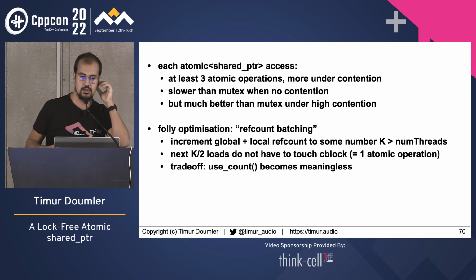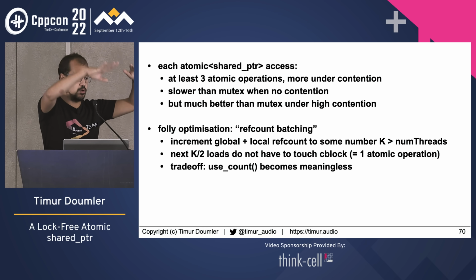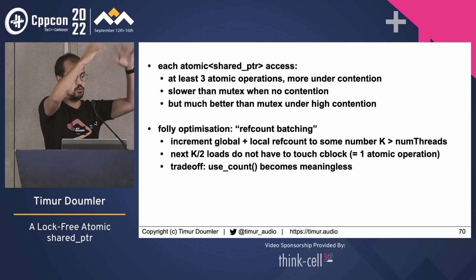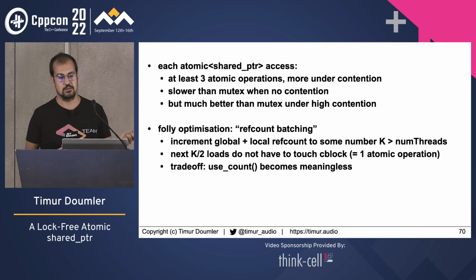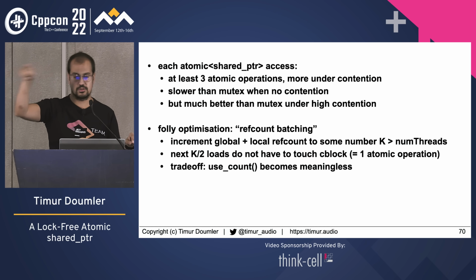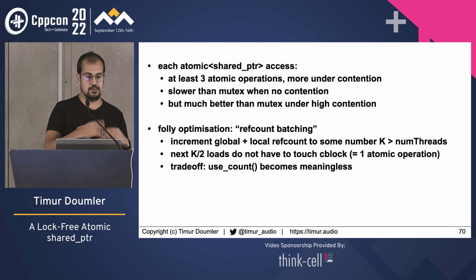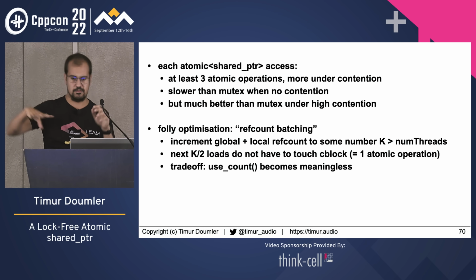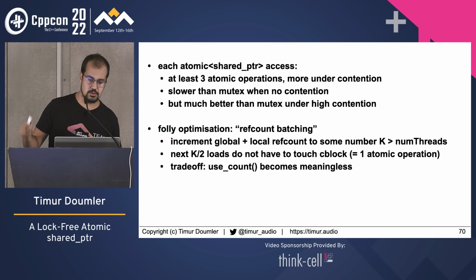And that saves you a lot of atomic operations because you don't have to touch the control block until you run out of these pre-increments. And then when you run out, you need to go to the control block to get more. And you can do this in different ways. So when you go to the control block to get more, when do you do this? For example, when you reach half, or maybe you have many threads and you don't want all of them to go to the control block at the same time when they run out of increments. So you have some kind of smooth function in there. So there's lots of opportunity to tweak this. Very interesting, not going to talk about it.